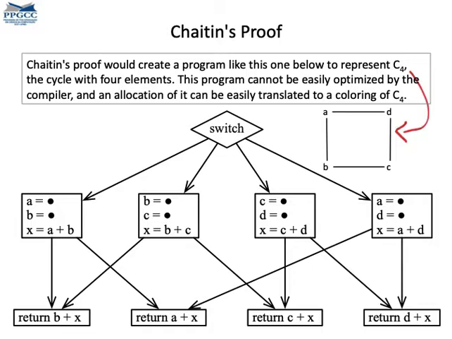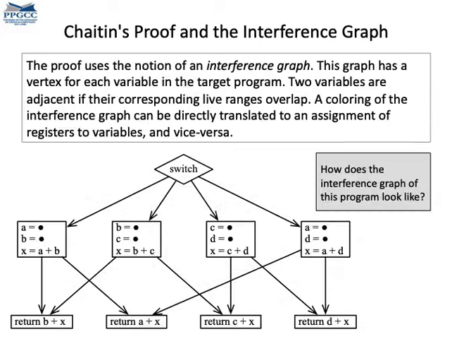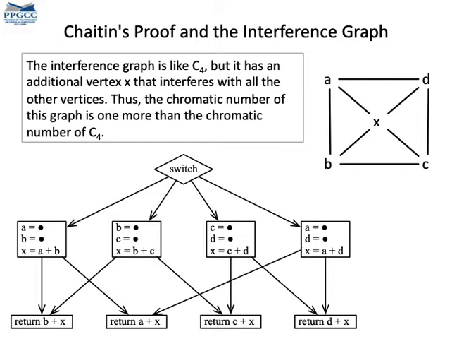For instance, given C4 — the cycle with four nodes — we have this program. For each edge in the graph there will be a basic block with two assignments plus an addition. The addition is just to prevent the compiler from easily optimizing the program. From the program we derive its interference graph. The interference graph contains one vertex for each variable, and there is an edge between two vertices if their corresponding variables have overlapping live ranges. This is the interference graph of our example — it's almost like C4, except that there is a node X linked to every other node. So if we can color this graph with N plus 1 colors, then we can color C4 with N colors. Note that X is just an artifact to prevent the compiler from transforming this program into a no-op.